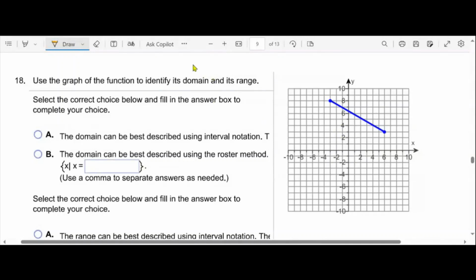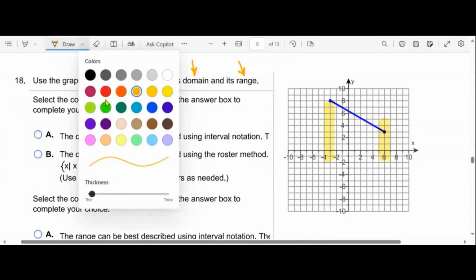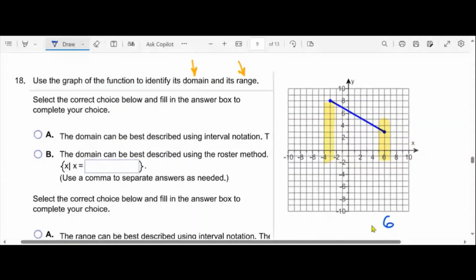So he's looking for what? For the domain and he's looking for the range. Okay, the domain starts from where? From 6. Very good. Starting from 6 to infinity. No, it stops, wait, I'm sorry, minus 3. So it's from 6 to where? Minus 3. Open or closed? Closed, because the points are shaded. Exactly. Is this clear? Yes. That's the domain.